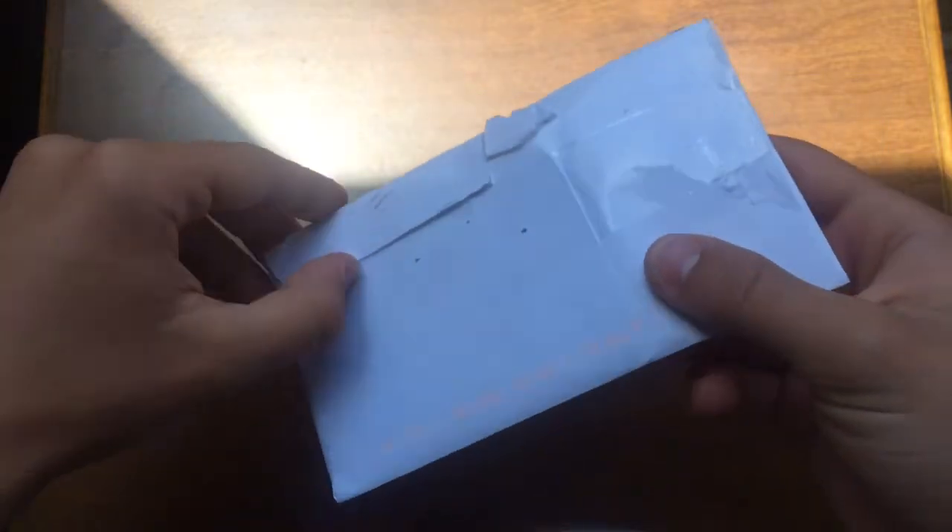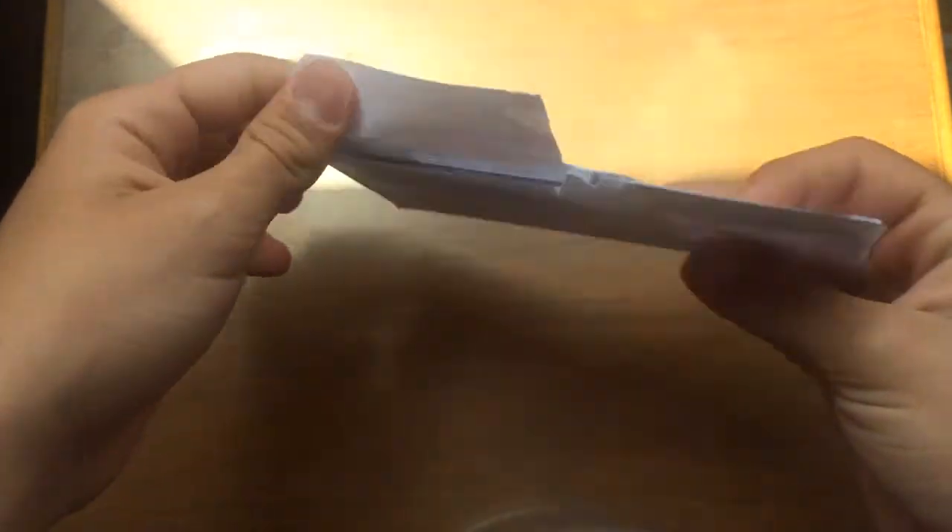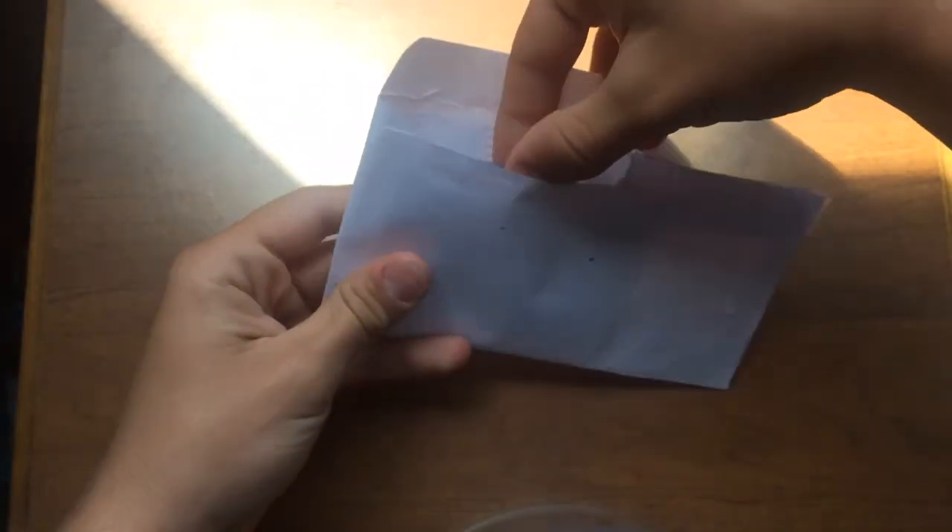What is going on guys, it is LC Bronze here. I have this free Pokemon card by Mel that I actually got — I don't want to share the address or anything — but I want to show you what they have on their little package. It's like a little Munchlax, so that's cool. Anyways, we're gonna open up this Pokemon card and I really like it.